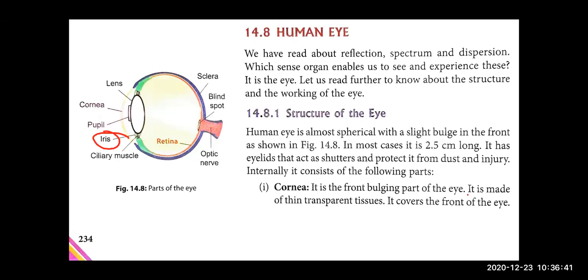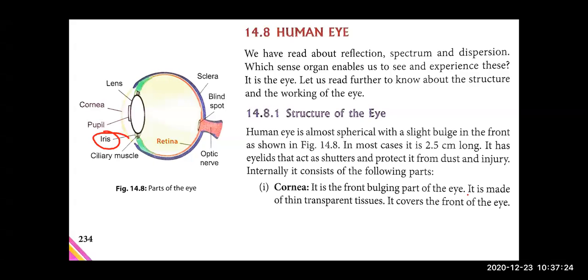Suppose you go out in the sun, so the light intensity is very high. So what happens? You close your eyes because of such high intensity of light. You are closing your eyelids, but inside your eye also, the iris controls the size of pupil. It decreases the size of pupil. It makes the tiny hole, that is pupil, small. So as it is making the pupil small, in the bright sunlight outside, very little light enters our eye, right?